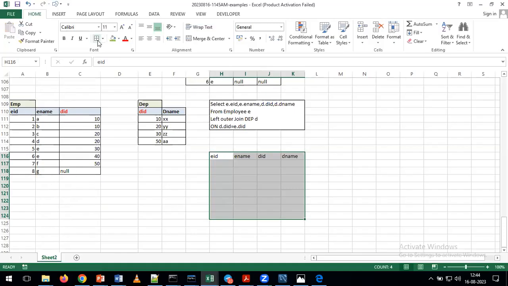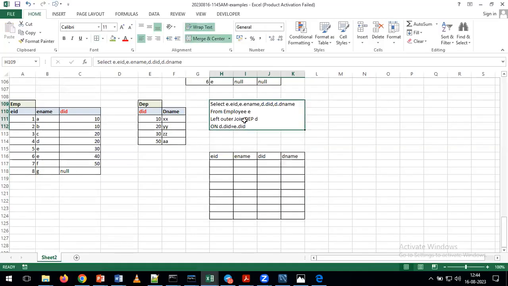Okay, what is the data? It's very simple, and we're not discussing anything new here. Whenever we are applying the left outer join, what is step 1? It will give all the records of your left table. In the left table, which columns are we selecting? Only the EID column and ENAME column. That's the reason it is giving all these records as it is. This is step 1.